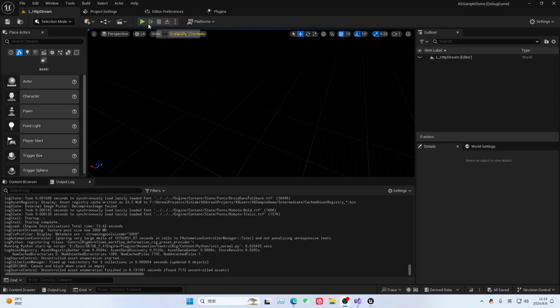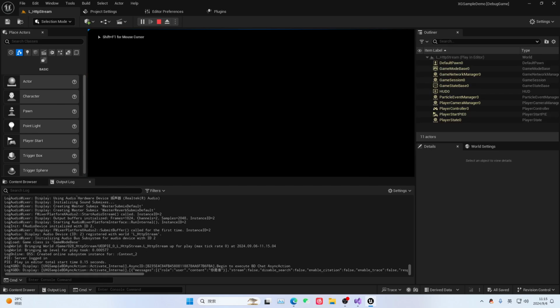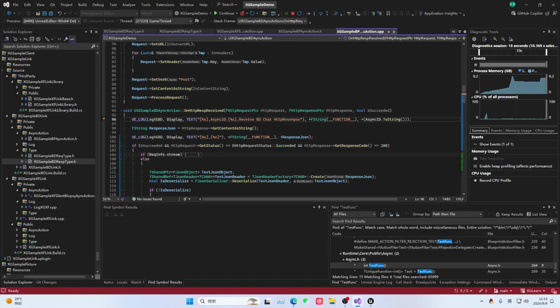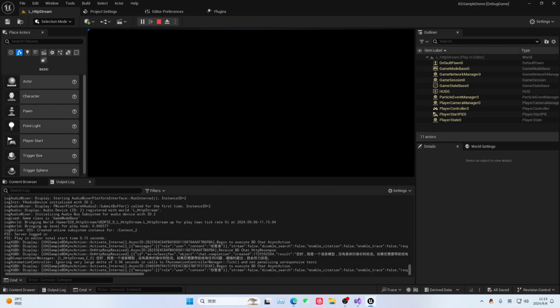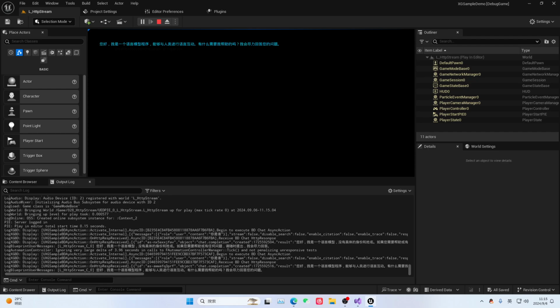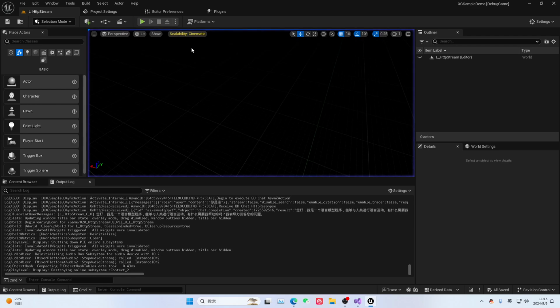Now let's test it again. Test it. You see, it's a bit slow. It's already in here. Then we remove this breakpoint. You can see, it is already printing the information we need on the blueprint. We can click it again. Okay. No problem. We have completed the non-streaming interaction here. Okay, let's end this lesson here.